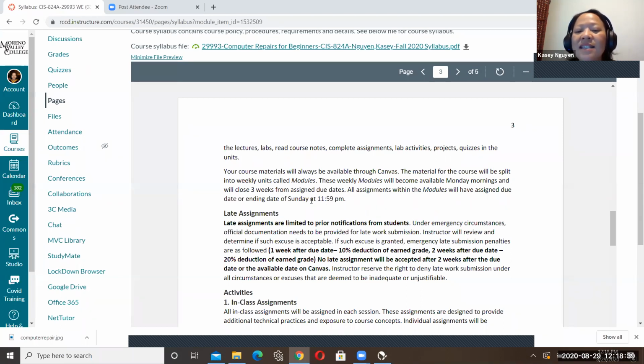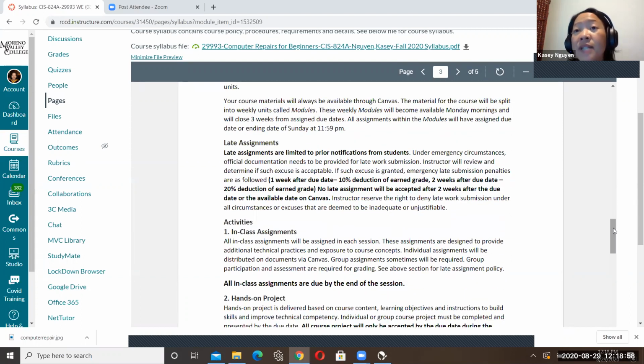Now, we will try to address everything. And when it says Sunday or the due date, I usually put the due date on the assignment, so check the due date. Normally, I give the student the entire week, unless it's like team activity, we would do one today, and that's due by the end of today.